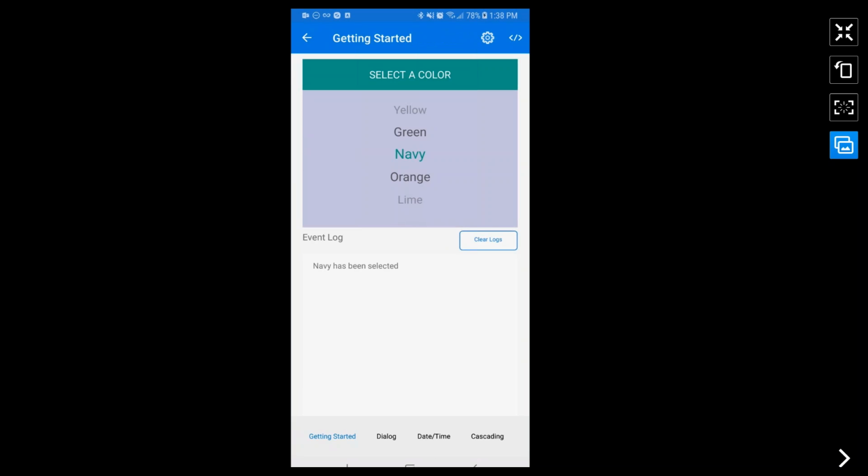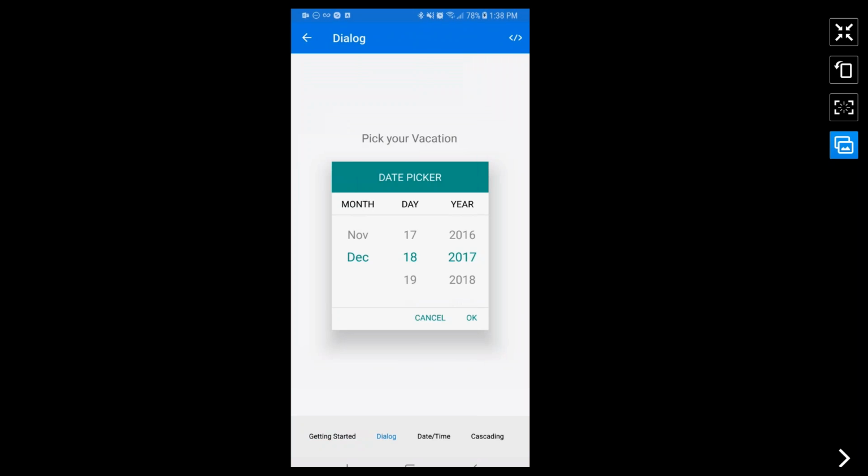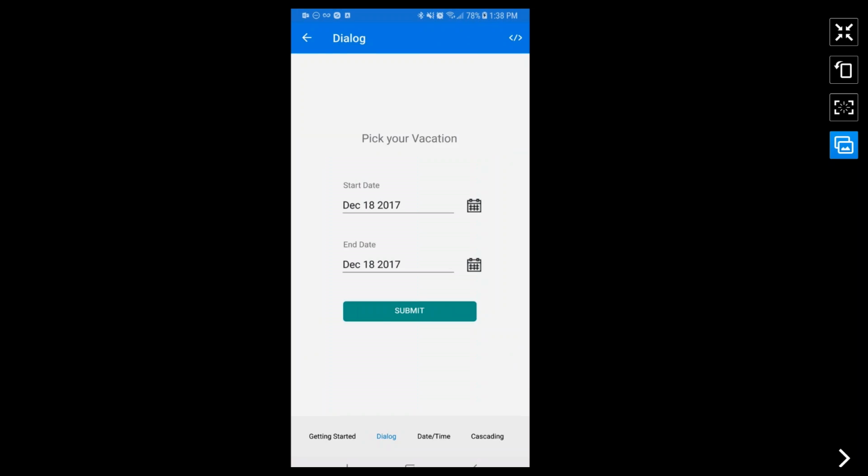We have a new set of picker controls available as well. So this is one of our new pickers. You can see here your selections are able to very easily modify various properties of the picker itself. It's also very useful as a new dialog picker. So here you can see it as a date picker. So now you have these rolling selection bars that allow you to more easily choose a date without having to see a full calendar and tap smaller touch points.